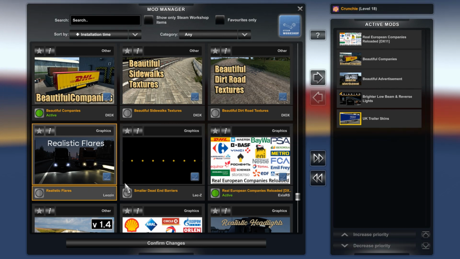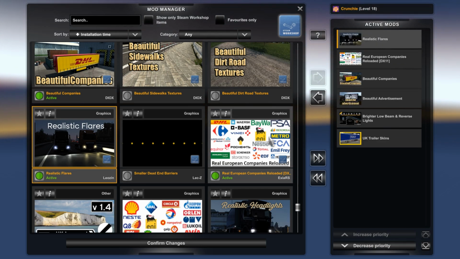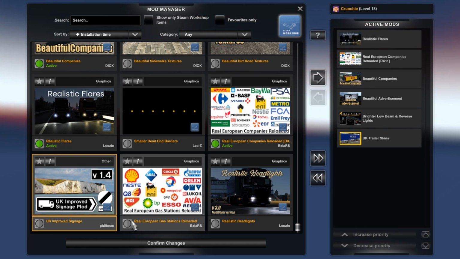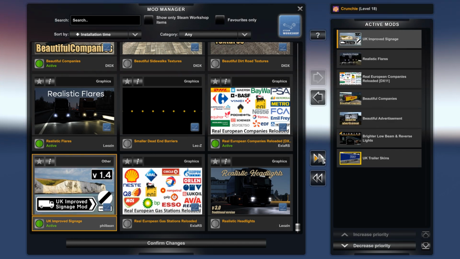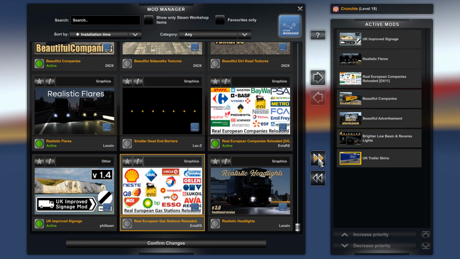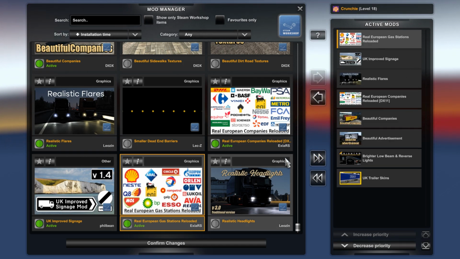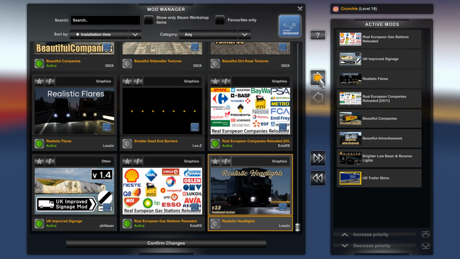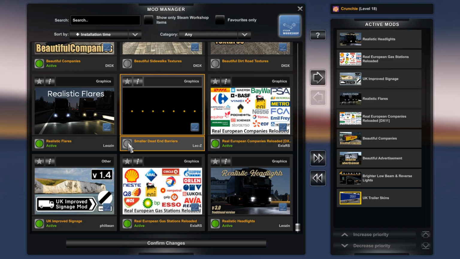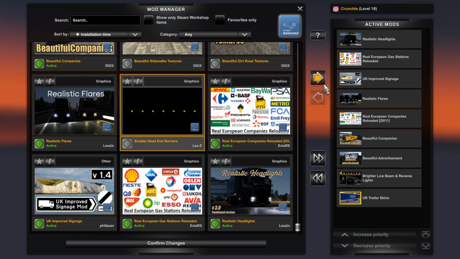We're going to do realistic headlights now. Real European gas stations. You've got your BPs, your Neste, your Shell, Avias. We're also going to do realistic headlights. These smaller dead end barriers now, these are pretty good because they're less intrusive than the big things that are on default. And I think that's it.